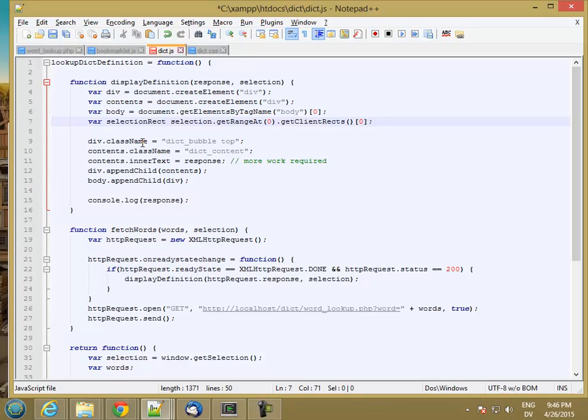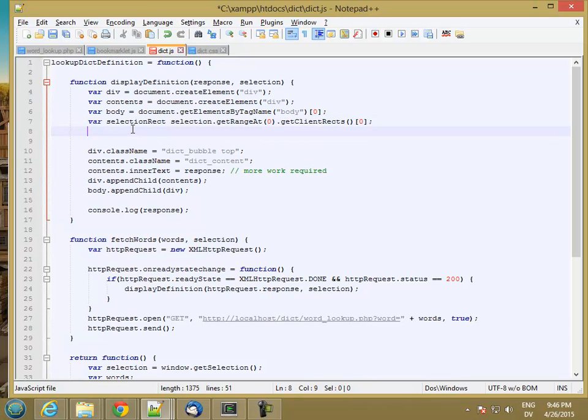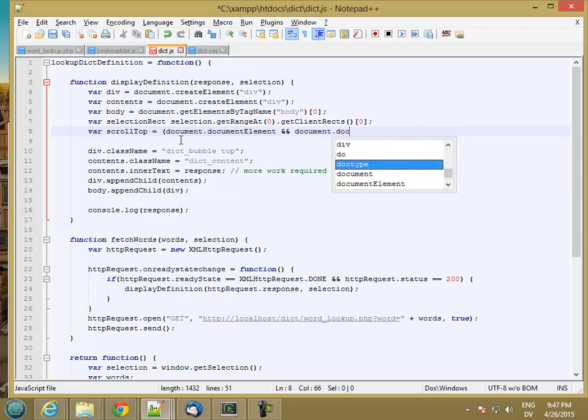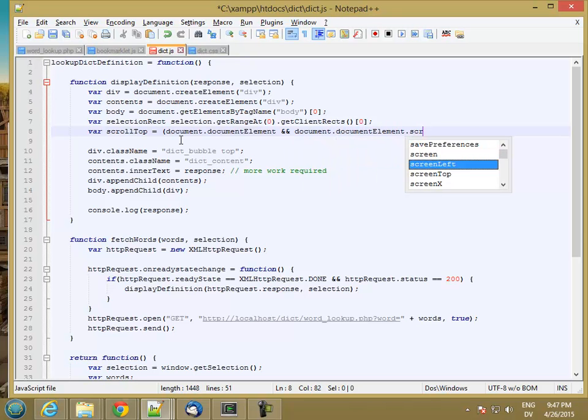And then I also need the scroll position for the window. So I need to do something a little complicated to maintain compatibility with other versions of the browser. So I need the scrollTop, which is equal to, if documentElement is defined, then it's documentElement.scrollTop.